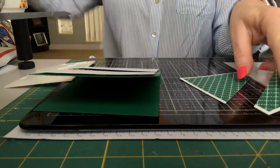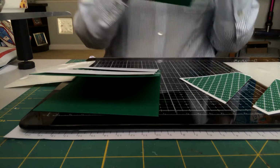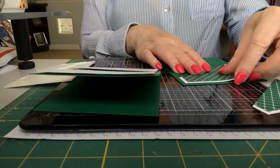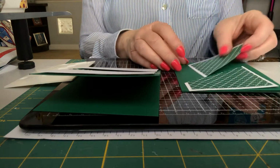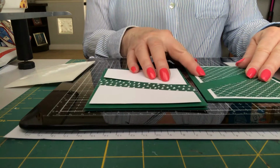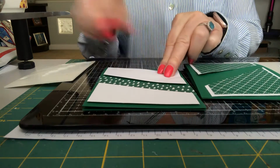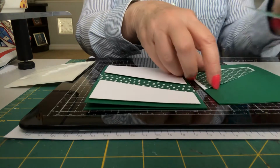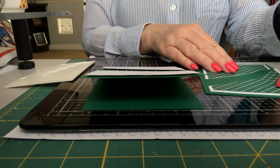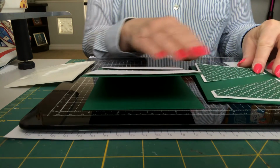Okay, so again, you have glued your DSP onto your white piece, and then you slice it in half. Then you're going to take one of your card bases, and you're simply going to do the same thing. You're going to decide which one you want for the top and the bottom. You see, if I do it this way, you'll see my diagonal goes that way, while this one goes the other way. Or if I switched it out and did it this way, then the diagonal goes the other way.